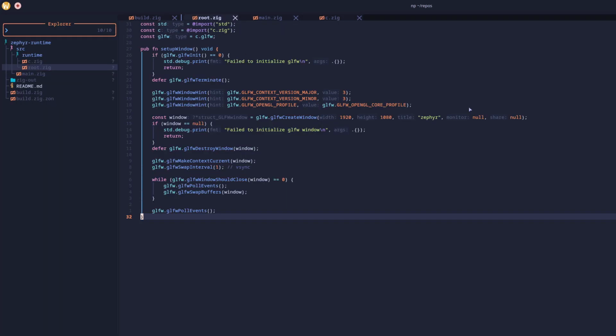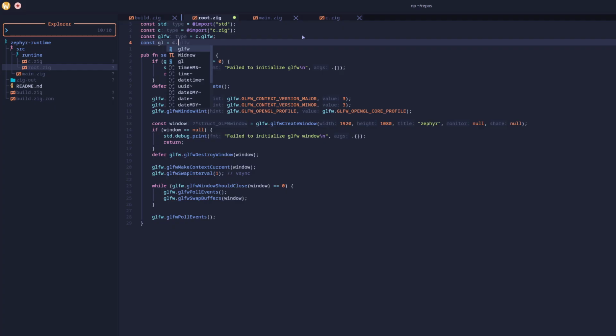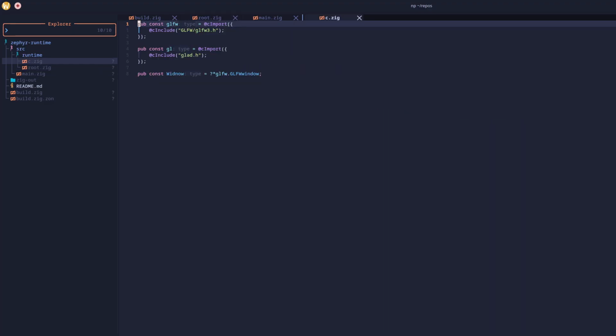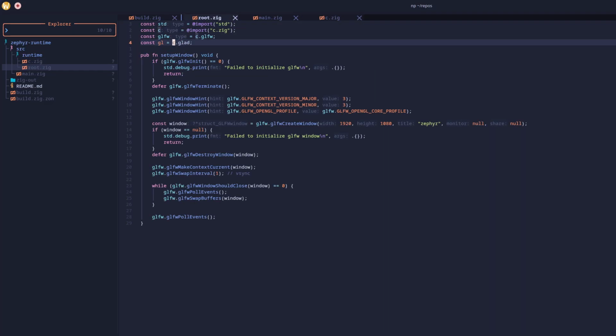So now that we're over here, we will now start to create that glad loader and everything. So as we've done here, let's just call it GL. I guess actually it probably makes more sense to keep this one glad to be as explicit. Okay, awesome.